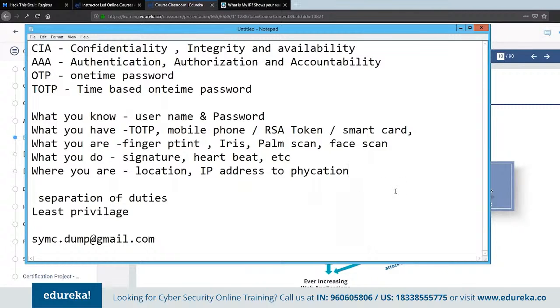We can configure a rule set to let the user into the network only if they are from Mountain View, California. If they are from the rest of America or the rest of the world, do not let them in. We can also specify a location, such as letting in users from India and blocking all other users. This is also called geofencing. Geographically, we'll be fencing the environment and blocking it.